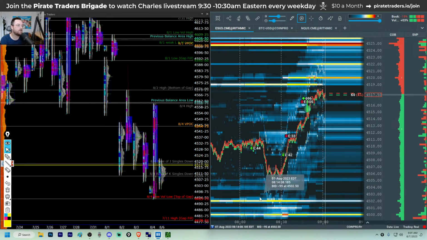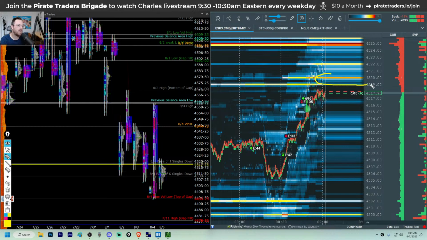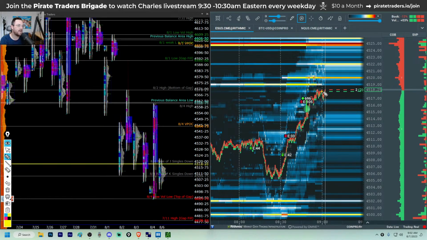The Bookmap over here on the right shows us where the liquidity in the market is and what happens when the market gets to that liquidity. So for example, we've got this little orange line right up here at 45.20. So I'm going to assume there's sellers waiting right there. If the market were to get up there, those sellers would fill and then we'd pull back. But what happens if that liquidity disappears right before we get there? What if as we push up to that level, suddenly poof, it's gone? Well, then the market will just poke right through and keep on going.